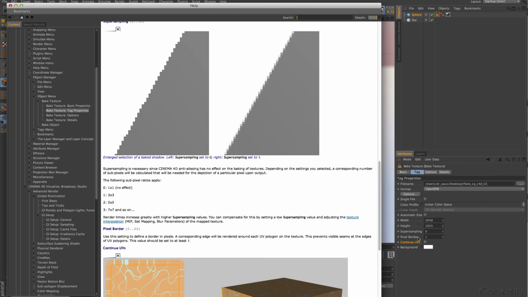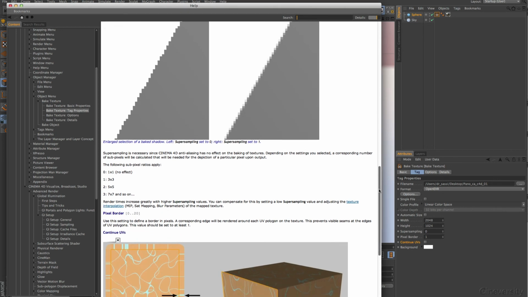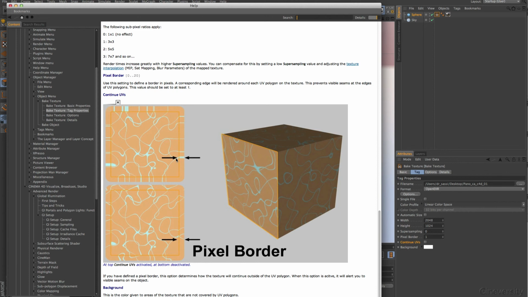The next one is continue UVs, and I have called this up because it's the fastest way to show you that. When it continues, then it just takes the value that it has on the border and continues with that. It doesn't go further.